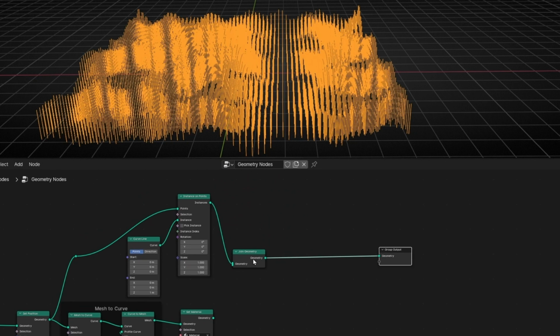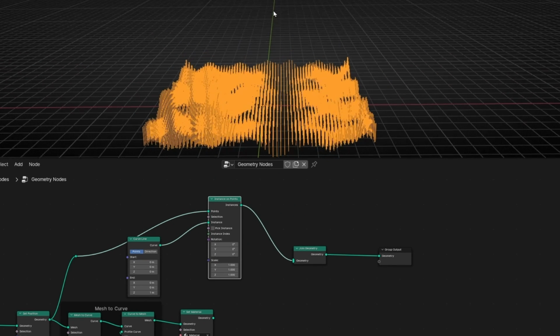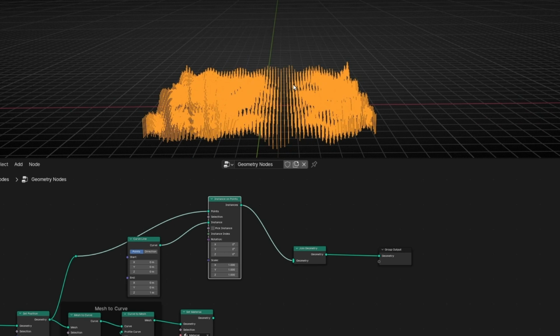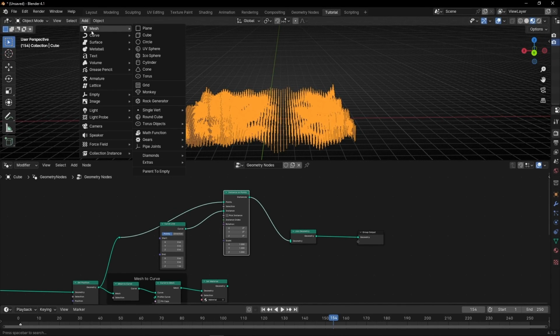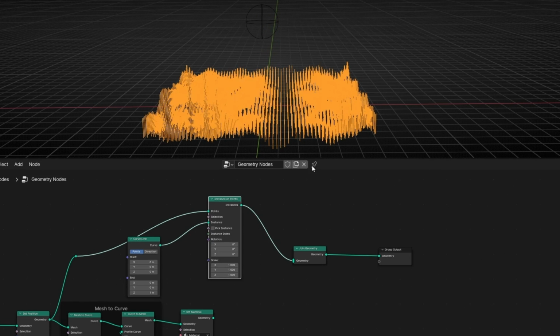And now what I want is to have another point that I can move to control these lines. So you can add an empty, or you can use a point if you want here. I'm going to use an empty, for example, this one, and press G, Z, and leave it here. Let's come back to here. I'm going to lock this, and let's bring this empty here.